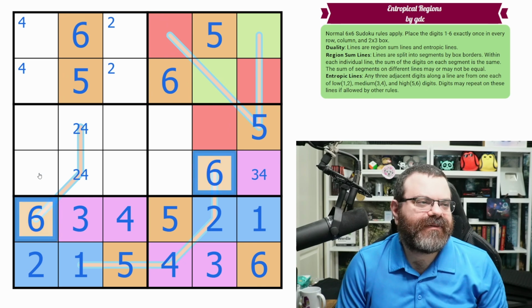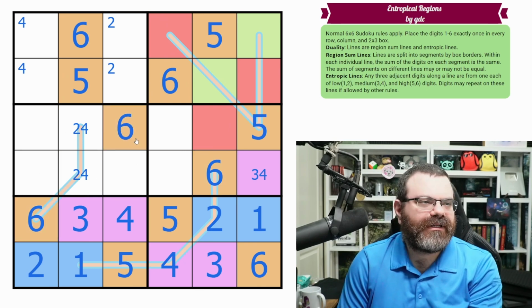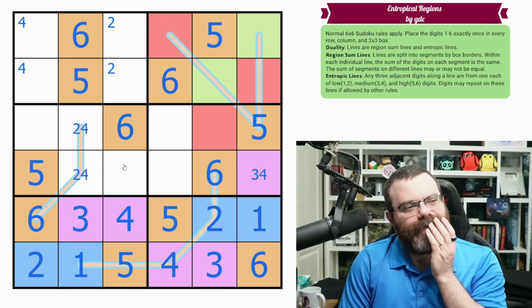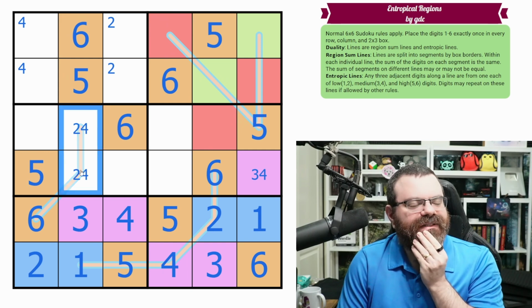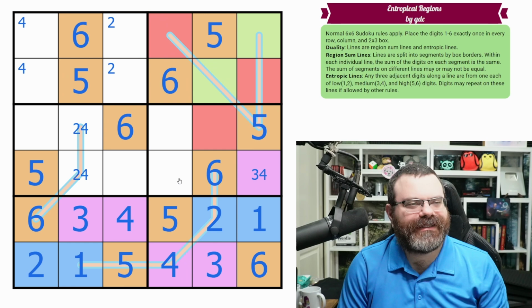Oh, the 6. The 6's help. 6 is placed here. That's orange. And the 5 is placed here. That's orange. 5s and 6s are done. Something I can do here. This is one of each, so these are one of each. I don't know. I'm going to run out of colors here. I don't know if I want to color that.